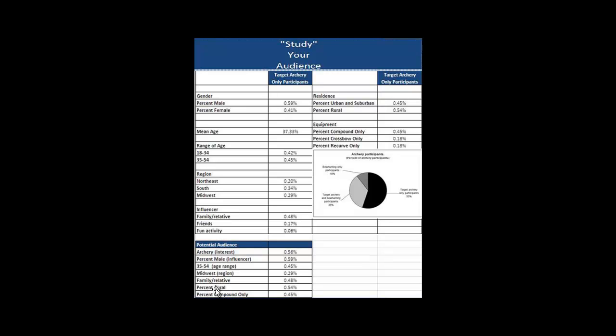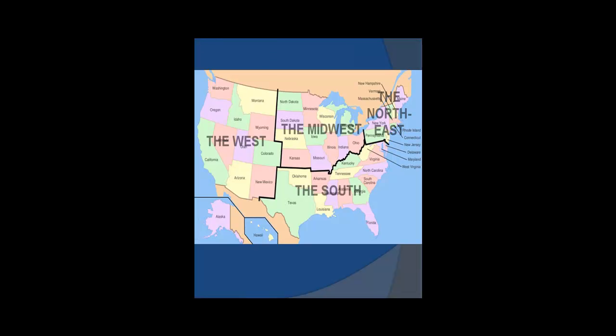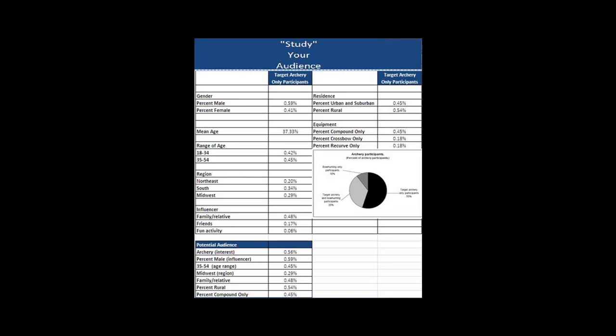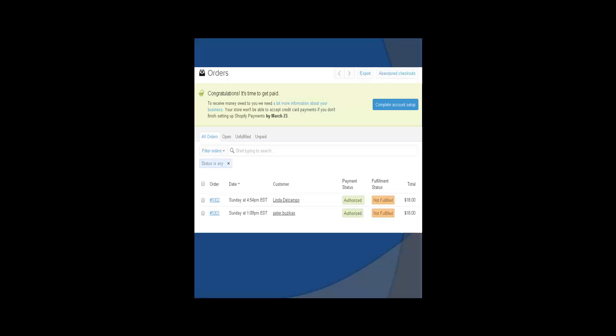I didn't analyze it. It says percentage rural. Well, Leonard, the Midwest is more than 54% rural, why the hell are you offering a necklace there? You should be offering a bumper sticker or something else for outdoor and things like that. So when I looked at the data, analyzed it, I went back to the stats, and the answer is just right there. So I tweaked it, and that's what happens.